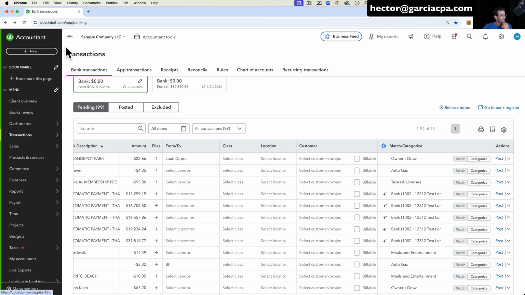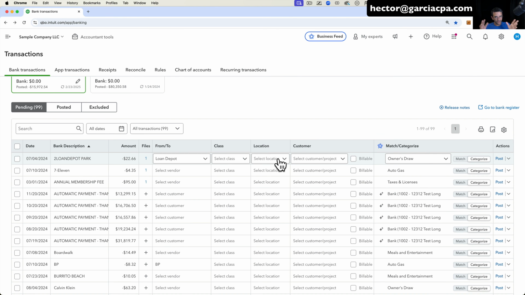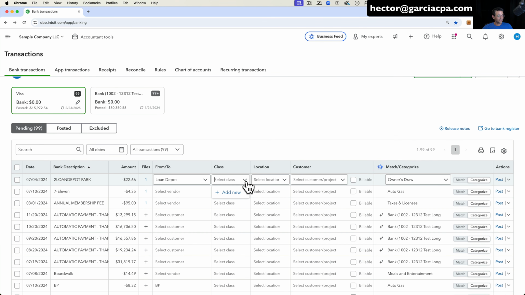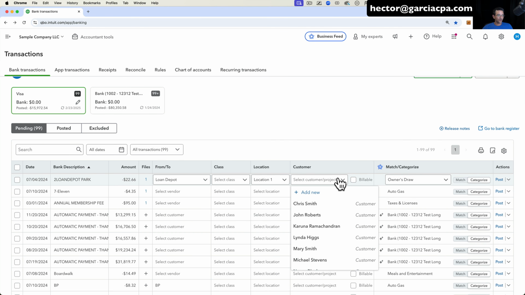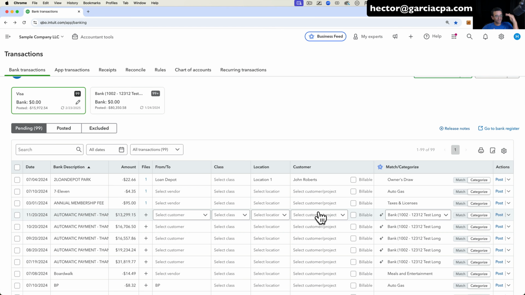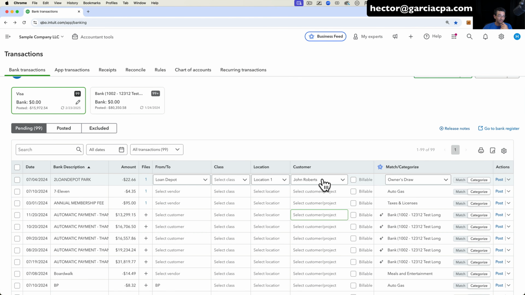I'm going to collapse the left navigation bar because I have a pretty long list of columns here. But if you want to select your classes, your locations, and your customer jobs on the fly while looking at this line and not having to expand it, that's a huge, huge plus. There are a lot of accounting professionals that I talk to who are liking that.